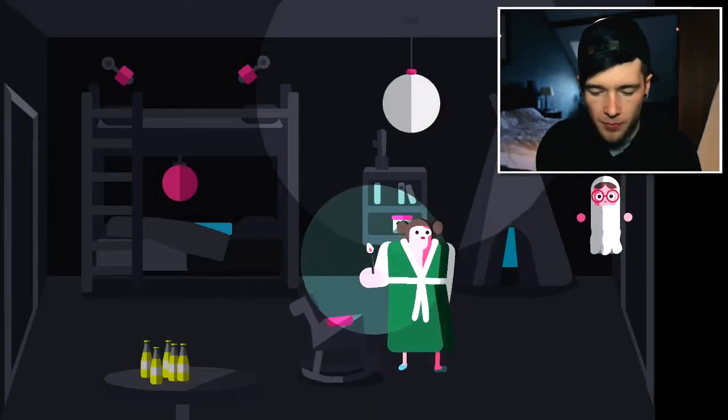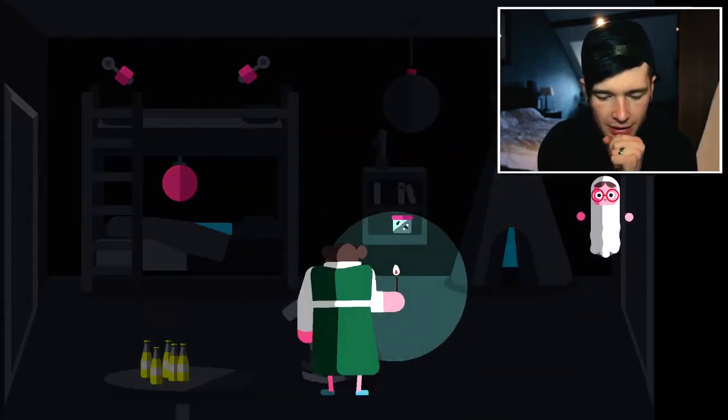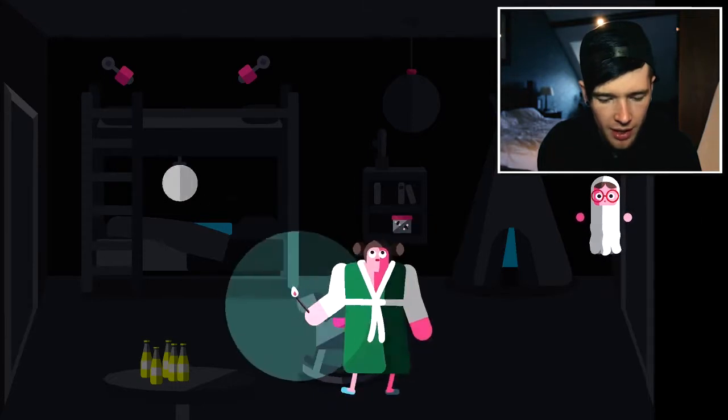Where are we now? Oh, there's someone else. Let's turn out the lights. Always remember to turn out the lights. Where can we scare from here? What's this? Is that a light too?